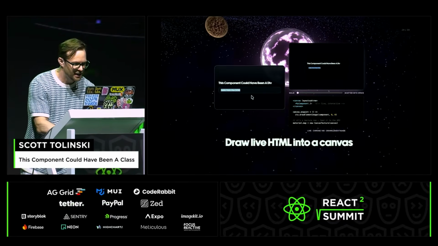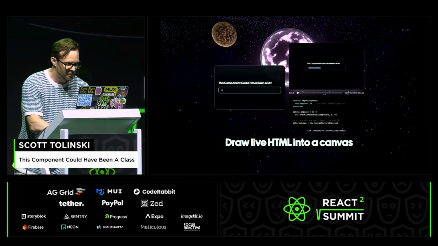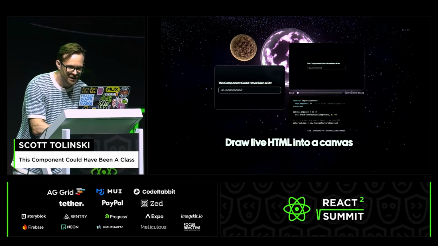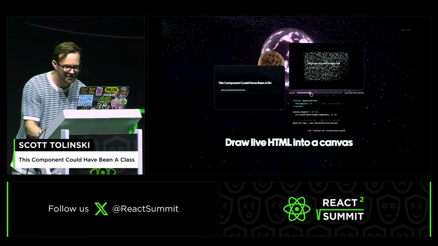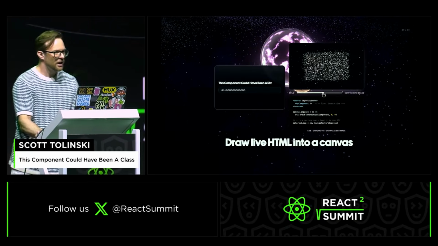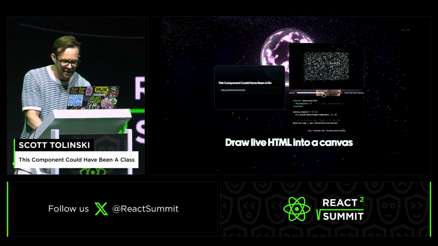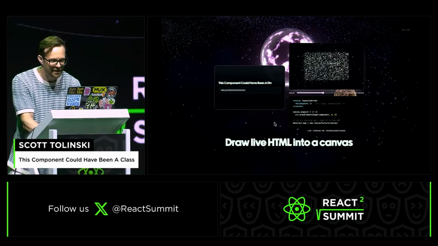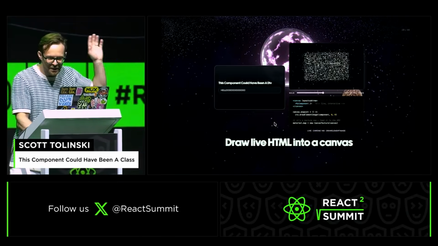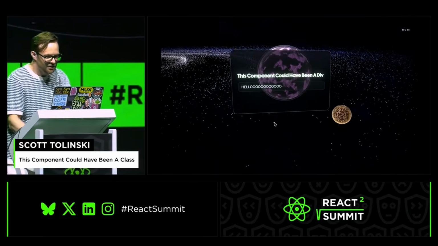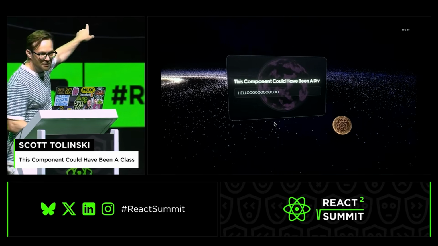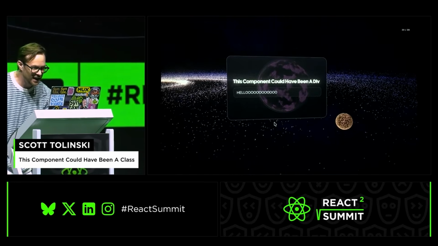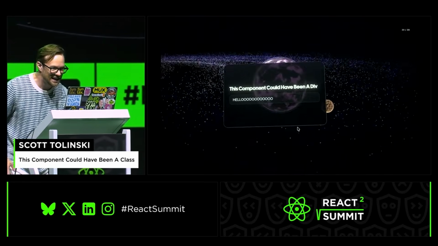You can see that this is, let me... The text is a little small, but I'll say hello, and this is clearly rendered as a canvas. This is great. You just drop in your same DOM into a canvas and then paint it with canvas. Throw some shaders on that bad boy, get all kinds of stuff going. And you can see that DOM, I just dropped it in the middle of the universe here. This thing is pretty sick.